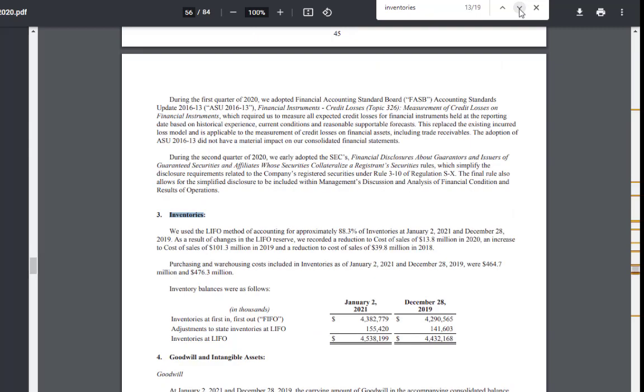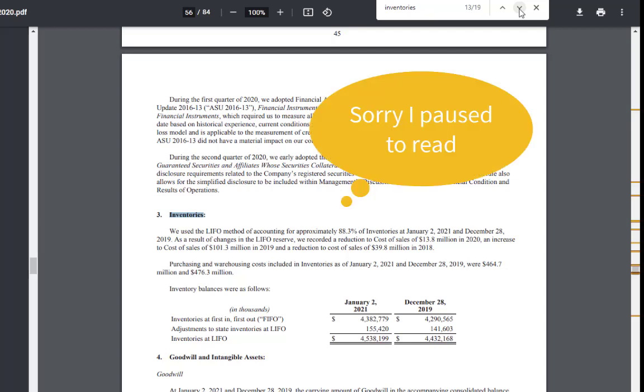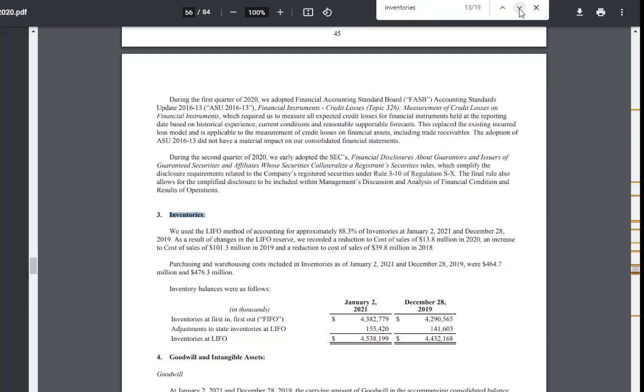Here we go. Inventories. Oh, this actually really tells me some stuff. I like this. So they use LIFO for 88%, and they had a change in the LIFO reserve.